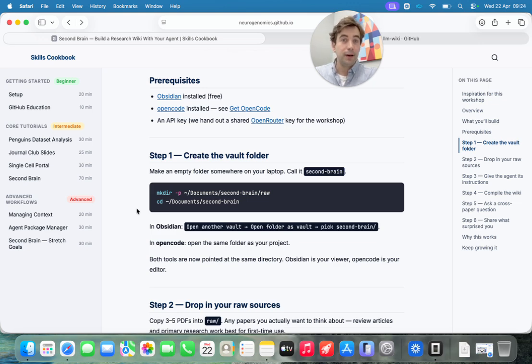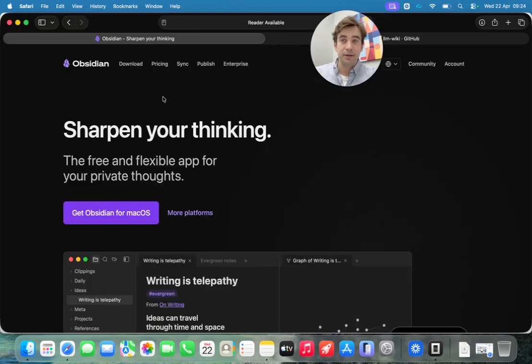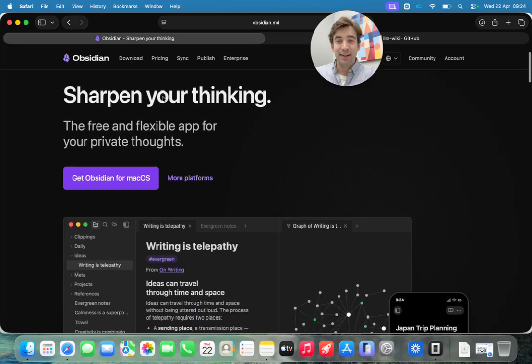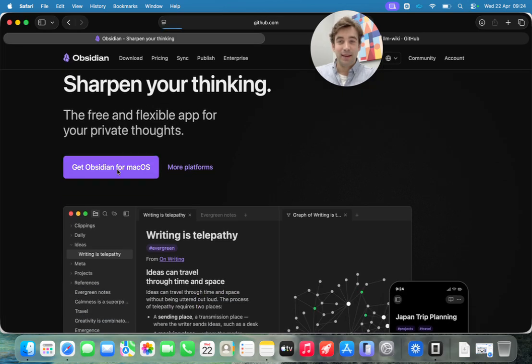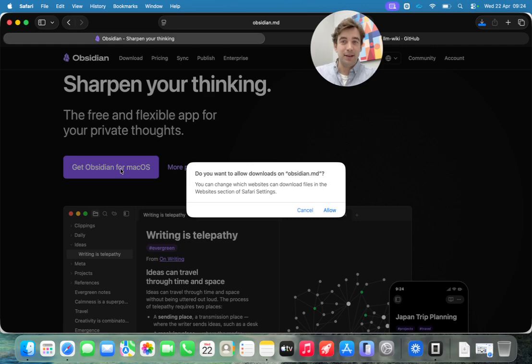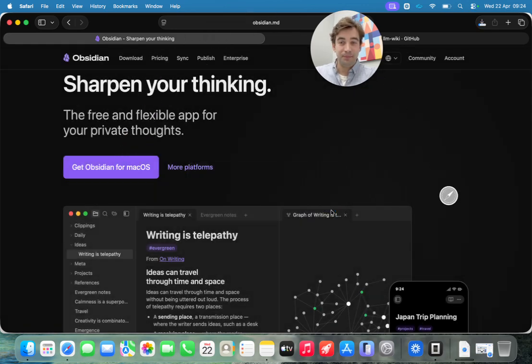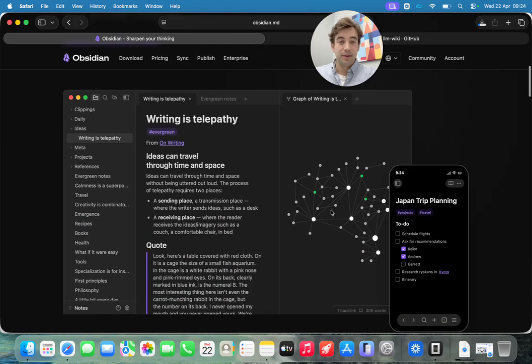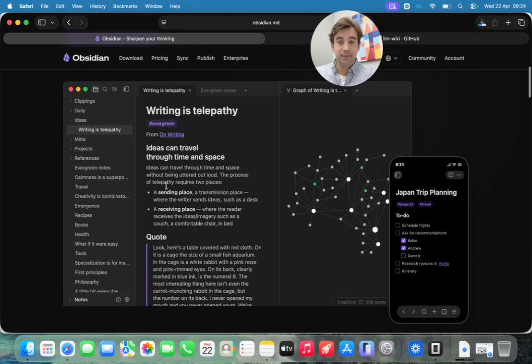We prefer Obsidian. This is free and open source. So I actually don't know if it's open source. It's a free note-keeping app. So I'm going to go to the Obsidian website and download it. But it's very lightweight and works like most note-keeping apps. So I'll show that in a second.